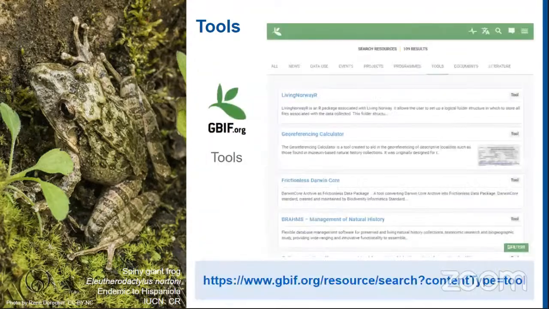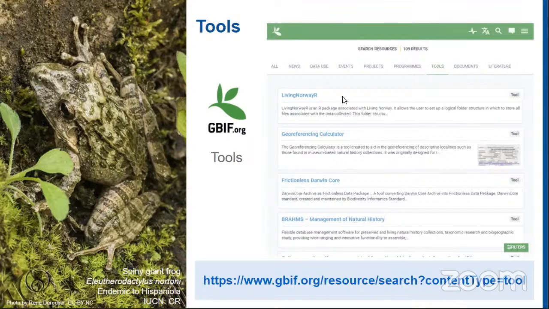So after this recommendation, I invite you to look at the GBIF website. They have a section where they list many tools that one can look at.